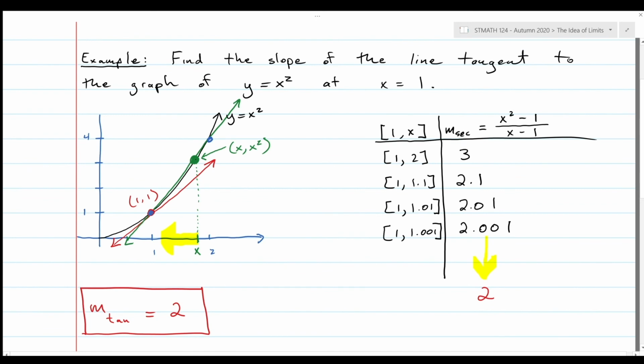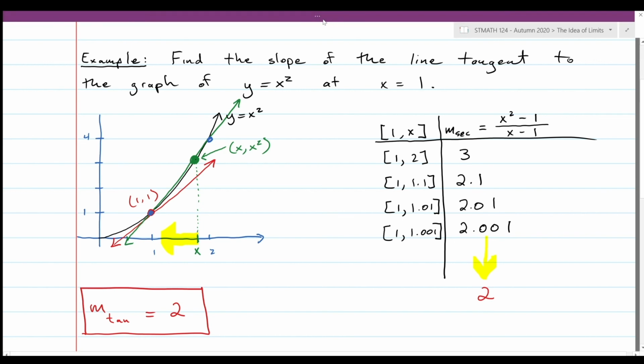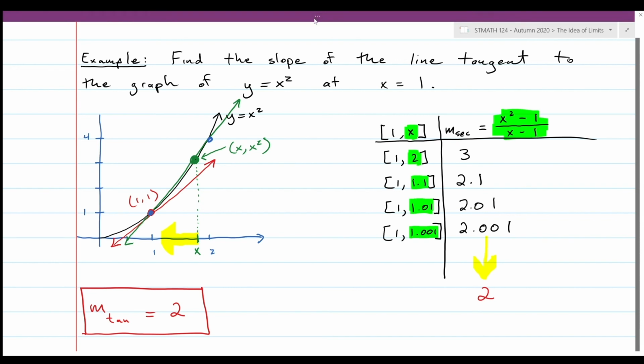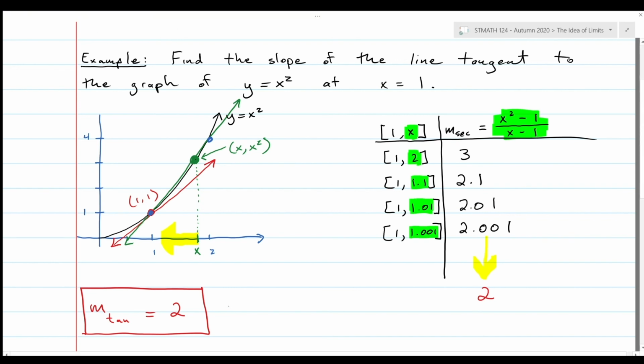Well, hopefully this idea of limit, where we have a variable and we let it get closer and closer and closer to some fixed value. In this last example, our variable was x, and the values of x were getting closer and closer to 1, and we were seeing what that caused to happen in this algebraic expression here. And it turns out that that algebraic expression started getting closer and closer to 2 as the value of x got close to 1. And so what we did was we did the idea of the limit, right? This 2 that we came up with here was the limit as x got closer and closer to 1 of x squared minus 1 over x minus 1.